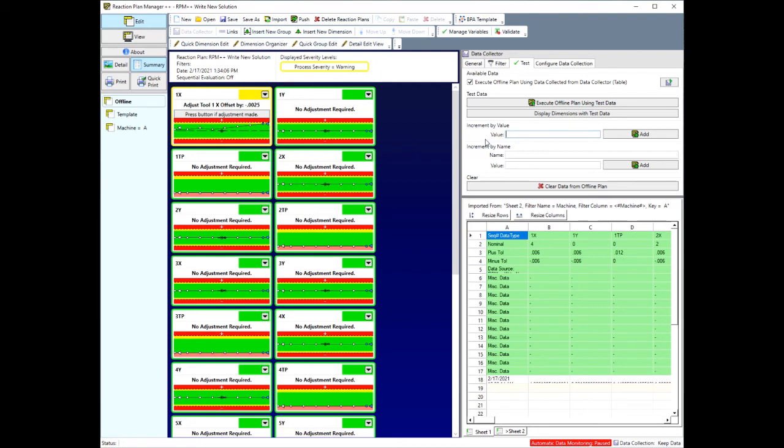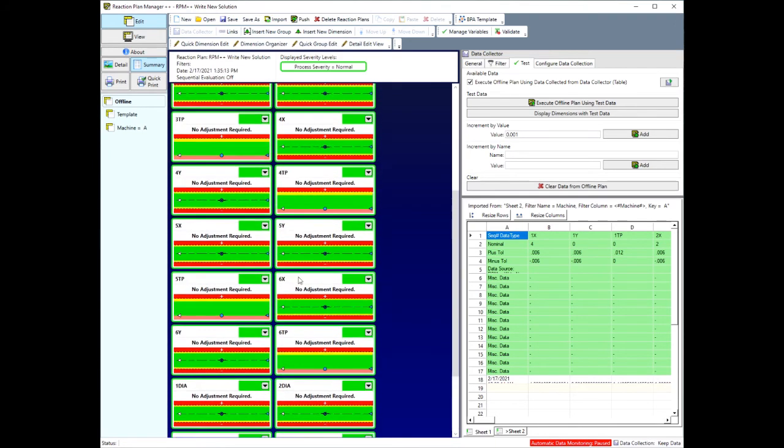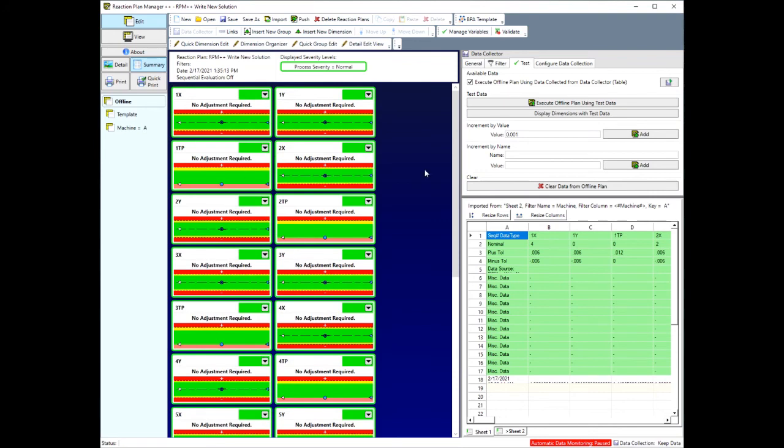A third way is to increment by value. So I can put in an incremental value. I'm going to clear the data. I'll put in 0.001 as the incremental value. Whoops. And I'll click on Add Data. Again, notice it'll add a point for each dimension item.